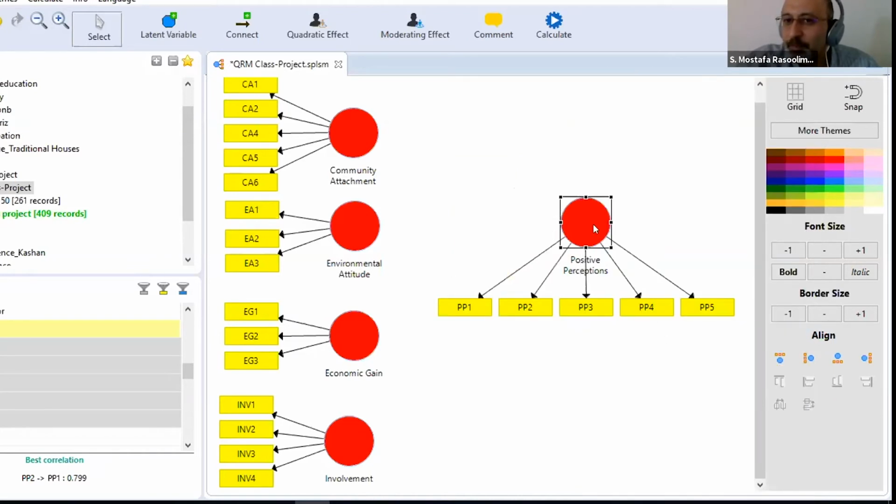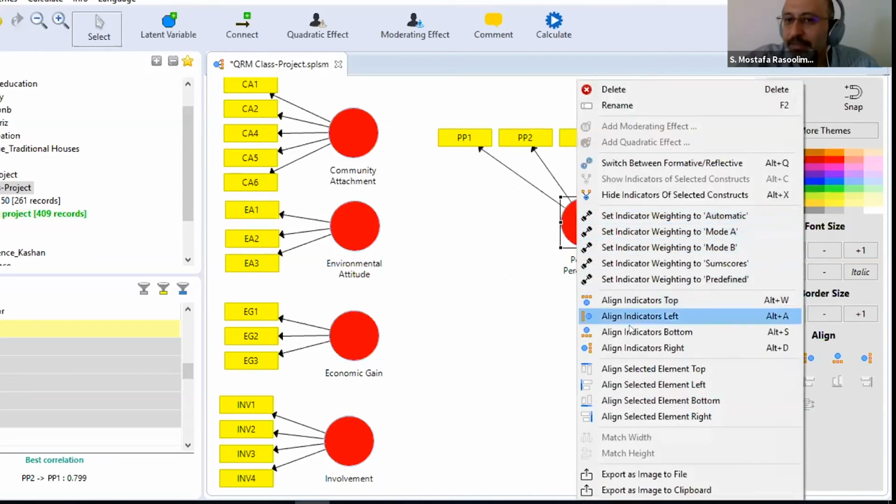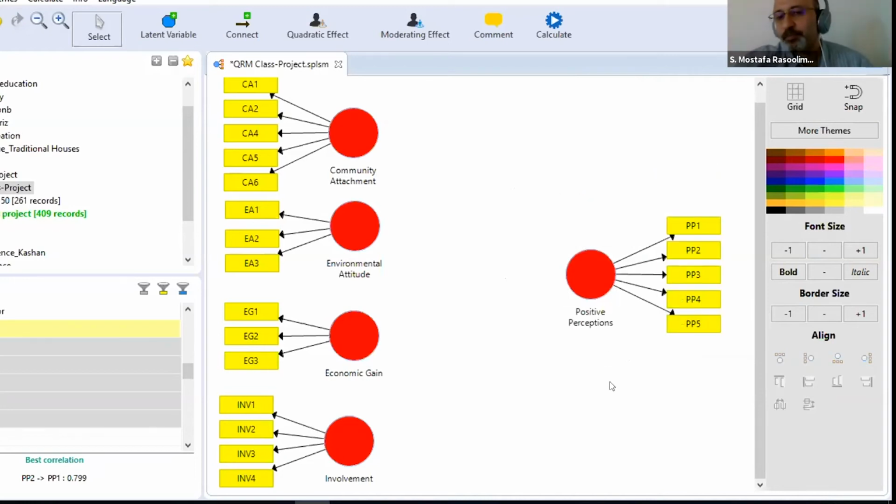Right is the best position for this one. But still, your constructs are red. Red means something is missing. Your model is not ready because we don't have any connection between constructs.